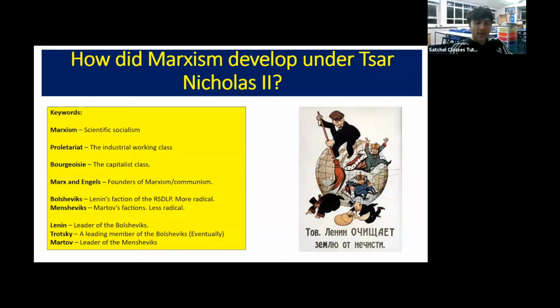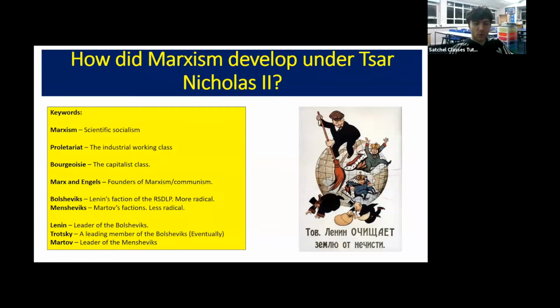So they believed that they'd been able to analyze history and explain how the history of the world was developing in a direction that would lead to the outbreak of socialism. So they believed they were adding a scientific element to this moral theory of equality. So that's Marxism. We will go into more detail in this in the lesson, but that is it in a nutshell. Scientific socialism. Next key word is proletariat.